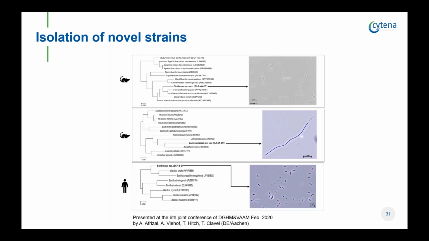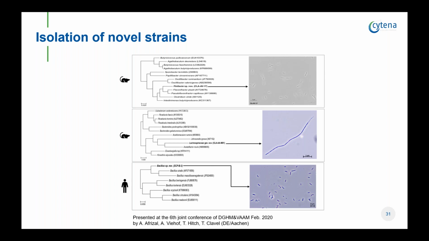And this is very, very recent data, which has been presented during the DGHM conference in Leipzig around 8 weeks ago by Friesel and Professor Thomas Clabel from the University Clinic of Aachen. And I believe this is super exciting, since such culture-based workflows provide a great tool of finding and describing so far unknown or uncultured species in great detail, and actually being able to use these cells for biotechnological or clinical applications.